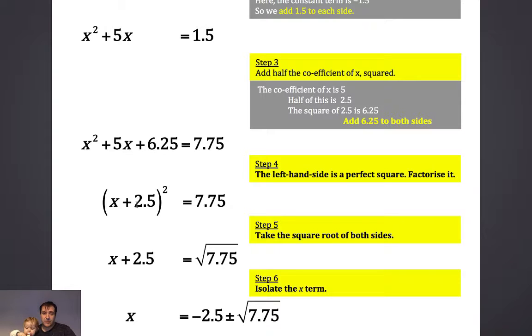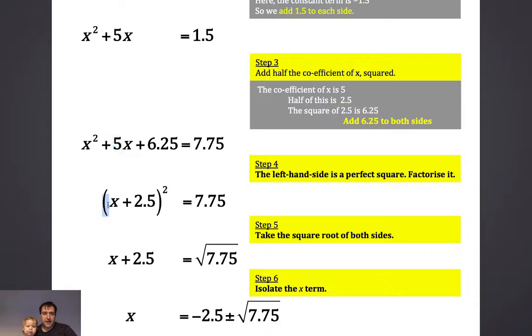We could get the 2.5 from the square root of 6.25, because we know that 2.5 squared has got to be 2.5 multiplied by itself to get the 6.25. Or we could get the 2.5 from half of 5, because when we write that as two brackets, we're going to get an x times 2.5 and then another 2.5 times another x, making 5x. So it's two very simple ways of getting the number in the bracket there: the square root of the number on the end, or half the number in front of x.